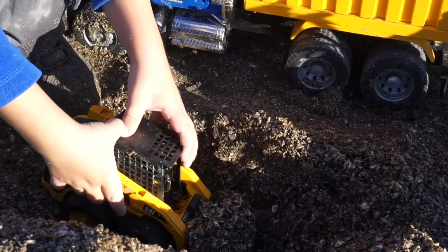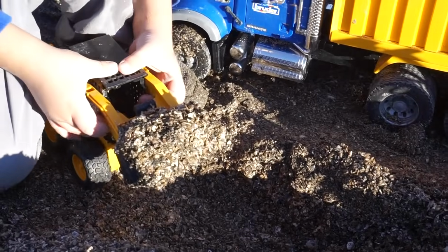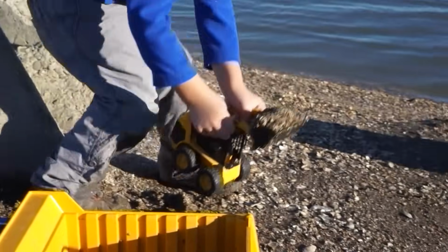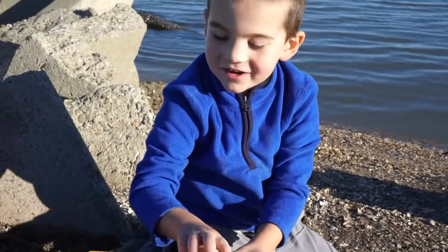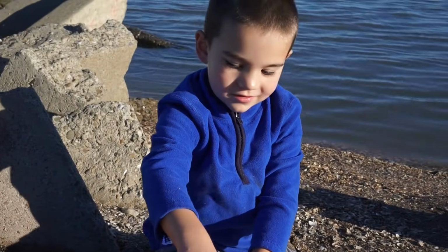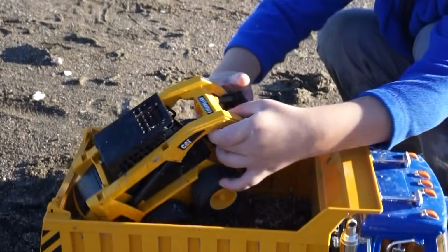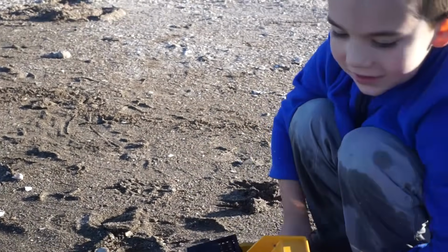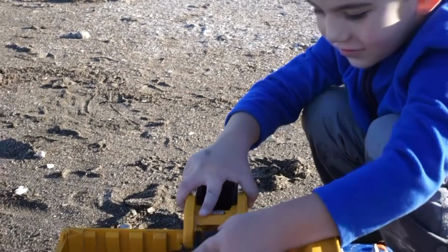Jack, does our skid steer have a name? Yep, Skiddy. Did you copy that from the Axel show? Yeah. You like that show. Yeah, so I call it Skiddy. Skiddy is doing his job. Skitter? Skitteroo? What's happening, Jack? The skid steer is going under right now. Is it a flying skid steer? No, it can hover. It can hold its bucket there and then dump.